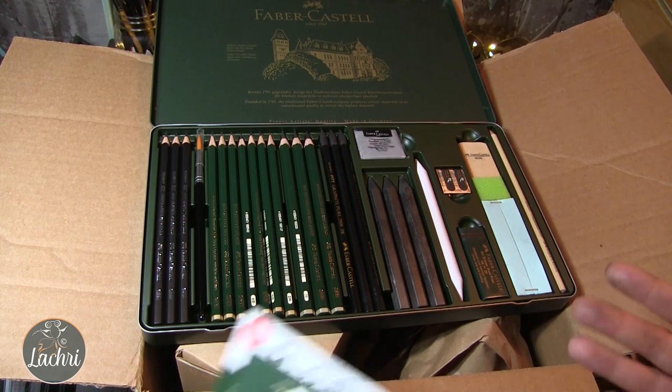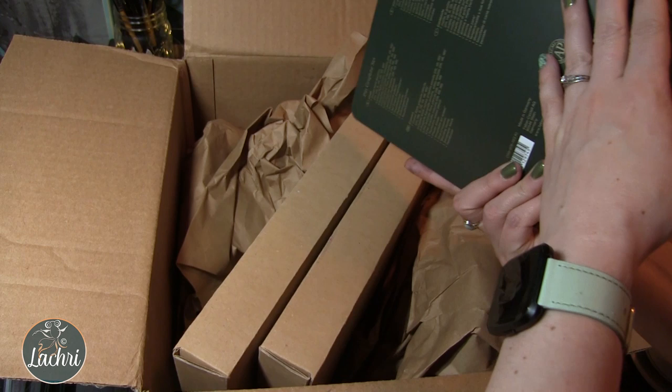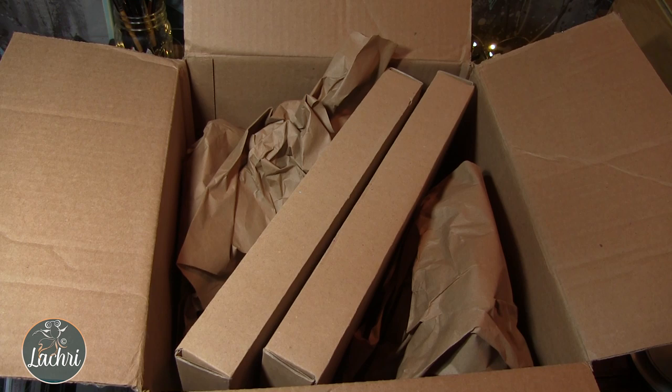This entire set, wow, what a great, great set. That is amazing. I almost don't want to use it. It's just such a pretty set. But I'm going to have to use it because we're definitely going to need to do a full review of all the products in there. Okay, the next box.